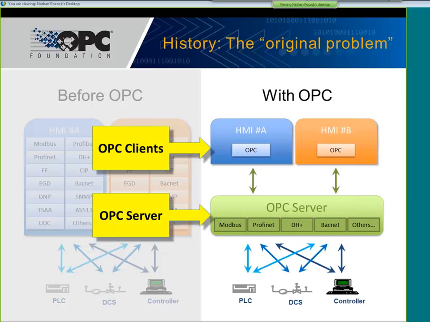So OPC actually emerged as a way to solve this problem by, first of all, moving to a client-server architecture, where the server is essentially a gateway, a protocol converter. So OPC is a very generic protocol. It's simply a case of read this, write that, give me a value for something else. Very generic. The OPC server's job is to take these very generic requests and convert them into a device-specific protocol. So convert a simple read into a Modbus read, convert a simple write into a Profibus update. So it's quite a simple concept.